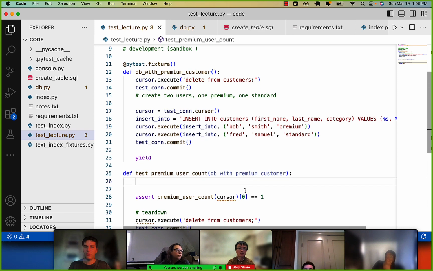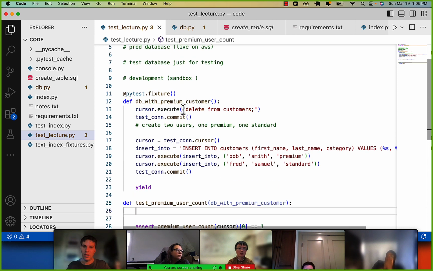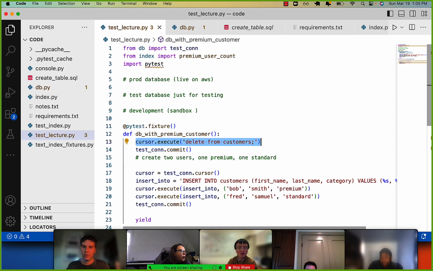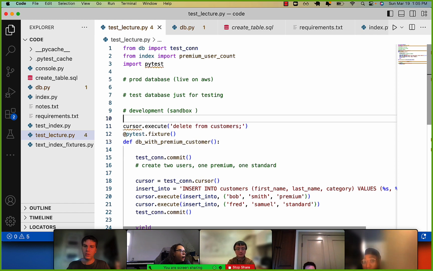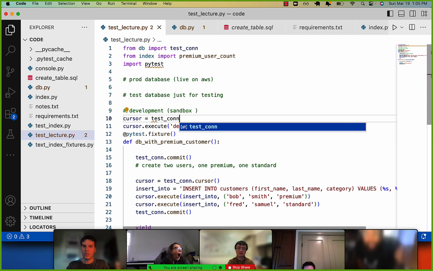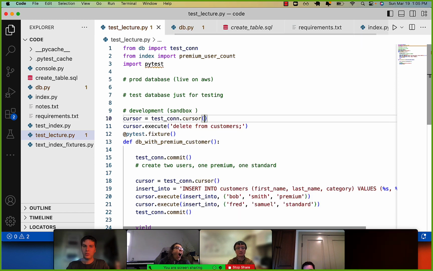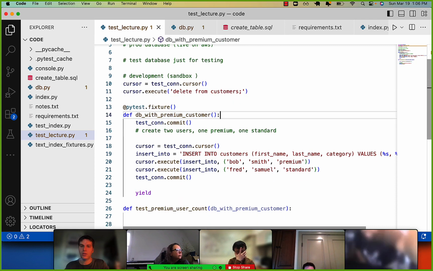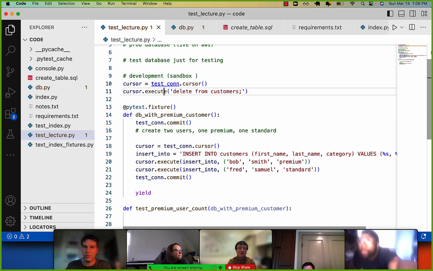So now this is what will happen. I'm going to move this. I'm missing one line. So just do cursor equals test connection dot cursor. All right, so we can do this here.